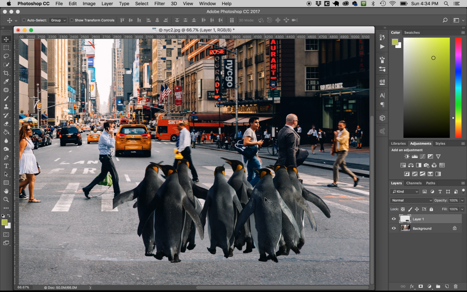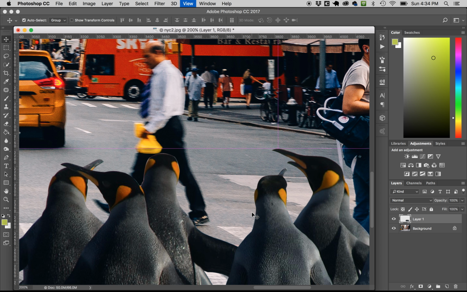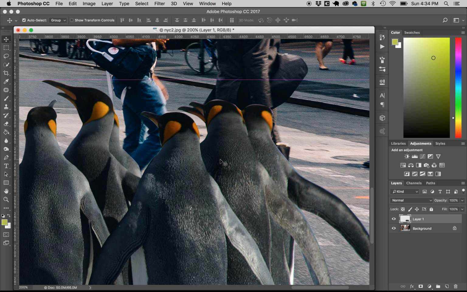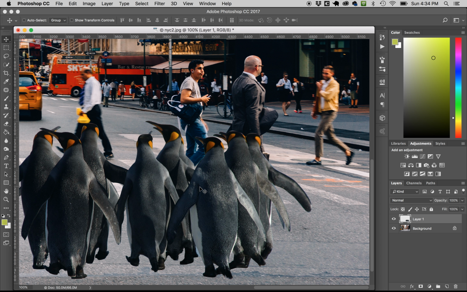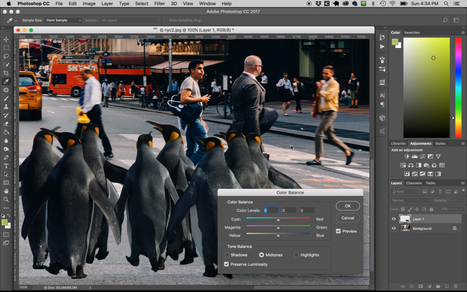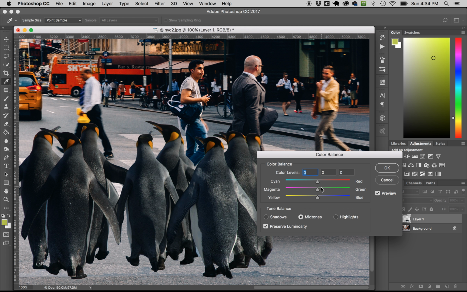I'm compositing. Another thing I noticed in this image, and you may not notice this, it just depends on how much you work with these kinds of things, is that there was all this blue background, and if we really zoom in on the skin, the black fur, I can actually see a tint to it, especially in the shadows, these blues. So another image adjustment we can do is color balance, and that's where I can start to play around and fix any tint that may be coming through.